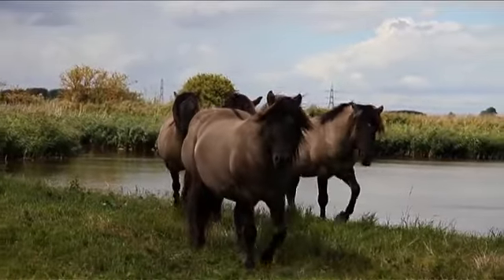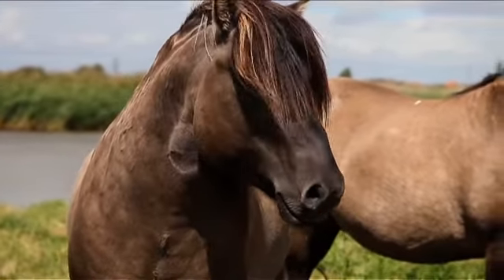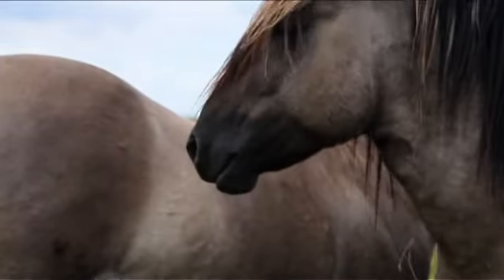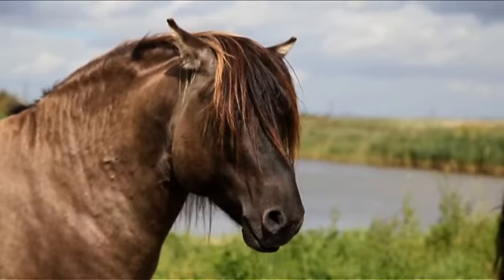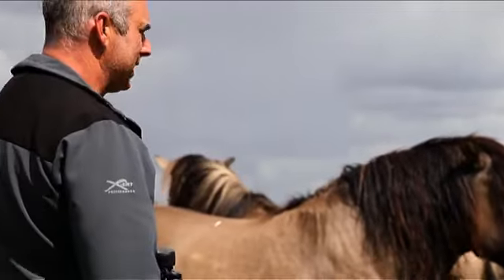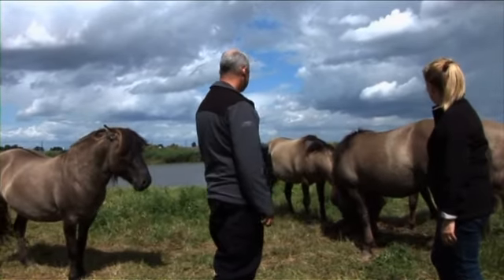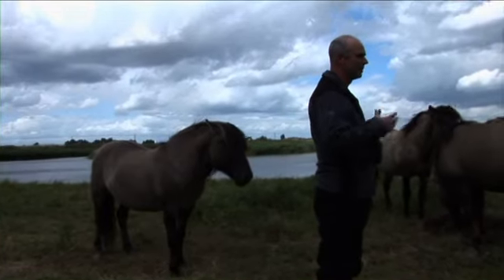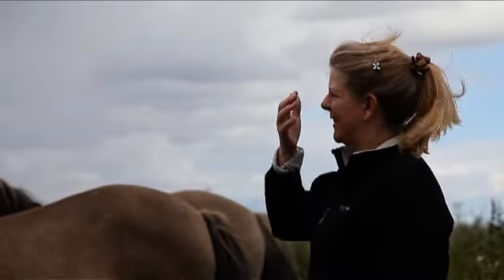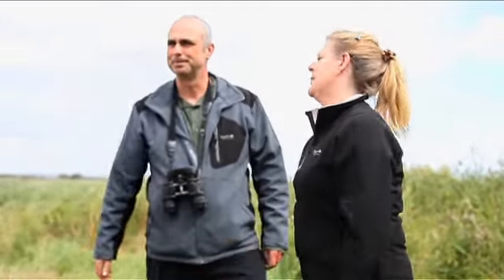In future, if we can get more land and manage more land with the Koniks, then yes, possibly. This is a beautiful site — whereabouts is it on the Humber? We're actually just between the Ouse and the River Trent at the confluence — literally where the Humber starts. So what's that mark down the back? That's called the eel stripe — it's what a lot of primitive breeds have, even cattle, and certainly a lot of wild horses all have that distinctive mark. Have they got their own unique personalities? Oh yes, most definitely — they're all very different. This one is friendly and attainable, but I wouldn't recommend anybody else getting in with these because they are really wild.